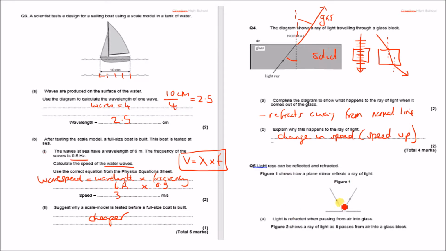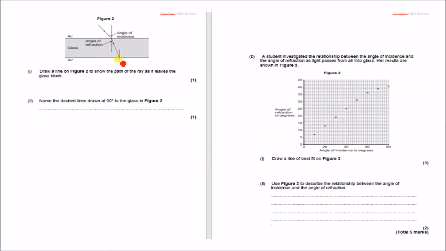Right, so this shows a plane mirror. Remember, if we were to draw this, we would have a normal line there. But it's not asking us about reflection, it's going to ask us about refraction again. So this is back to that drawing we've just had. Whatever angle this is, can you see that that angle is smaller? That means it is refracted towards the normal line.